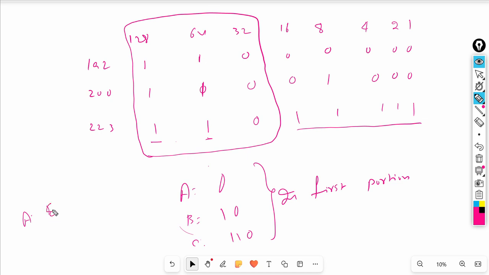We have 8 network bits, right? In class B, how many network bits? 16 network bits. In class C, 24 network bits. To find the number of networks in each class, we need to subtract the priority bits from the network bits. In class A, total 8 network bits, so 8 minus 1 priority bit is 7. 2 power of 7 equals 128. So in class A, we have 128 networks. 128 means 0 to 127, correct?